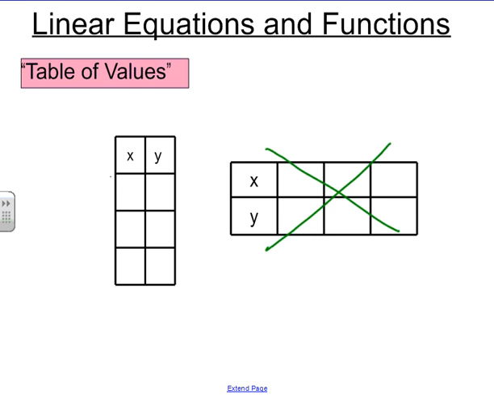The reason we use this one is because it can conveniently make an ordered pair for us. And we can see that right there, and then it would be easier to graph. So that's kind of why we use the up and down one. So let's graph one so that we can see how this all works.